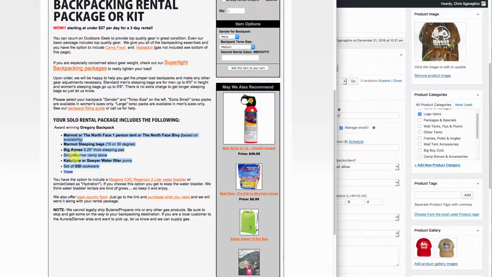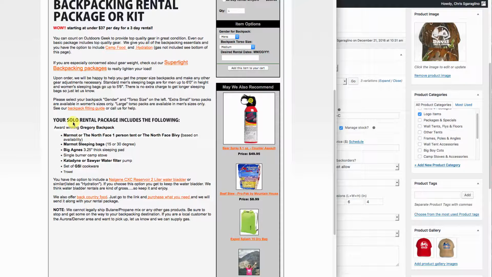Single burner camp stove, he can put them in, and if he wanted to, he could allow for quantities in case they wanted 1 or 2 or even more. And then as far as the pump, that would go in. You only need 1 filter pump. And then the set of cookware, he could set the cookware up so that it's designed for 1, 2, or 3 people, and then obviously just 1 trowel. So in this case, he would have a package with 1, 2, 3, 4, 5, 6, 7 items in it. I would say that these 2 right here would be items that had variances in them, and they could build them as we discussed in some of the other videos.